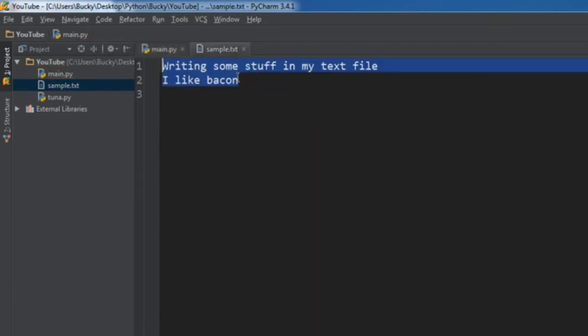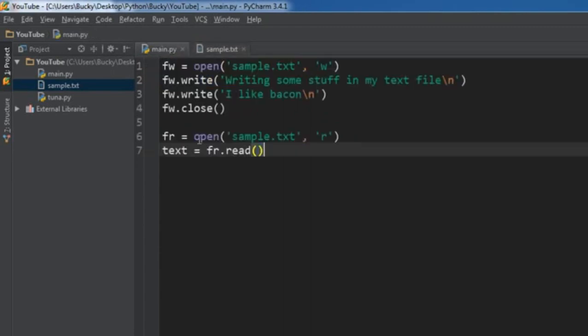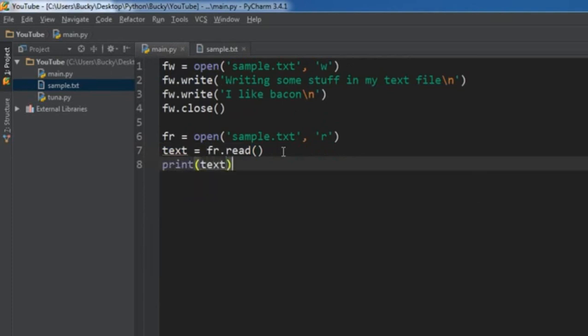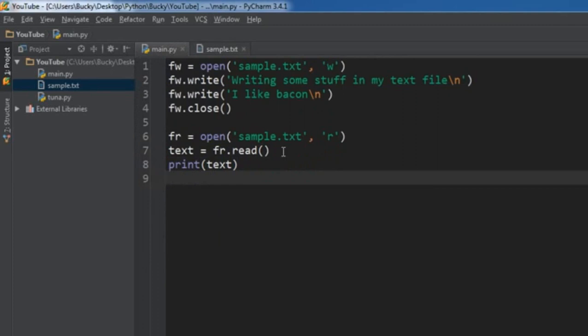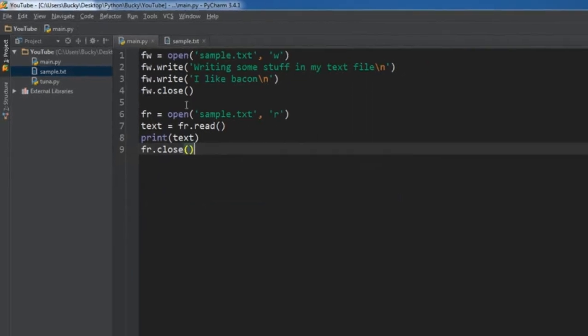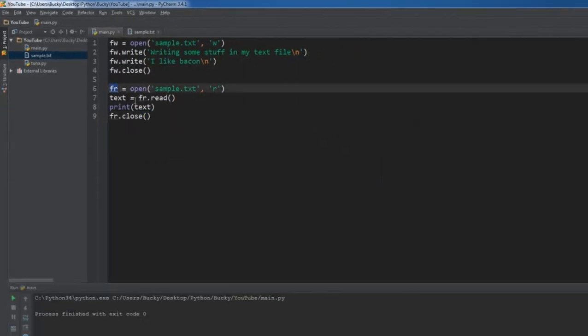What this is going to do is essentially go to your file, read everything in it, and store it in this variable called text. So now we can do anything with text that we would with a string variable, such as print text. Whenever we do this, it's going to print out the contents of this file on the screen, and of course when we're done, remember to close it, fr.close, and that just closes the file object.